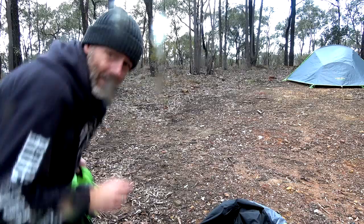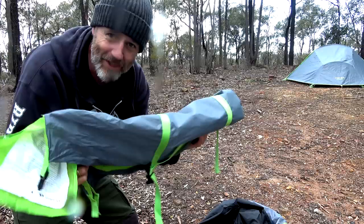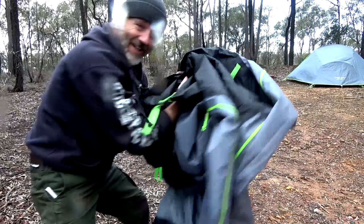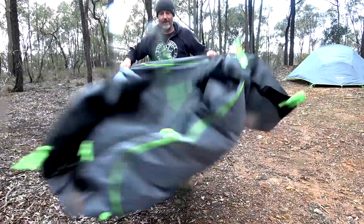I forgot to turn the camera on - I've already pulled the tent out and it's started raining! It comes in a stuff sack - it's a bit of a compression sack. You've got your bag of pegs, poles, outer fly, and inner tent which I was starting to set up. I've got my trusty lightweight hammer, specially designed for the job.